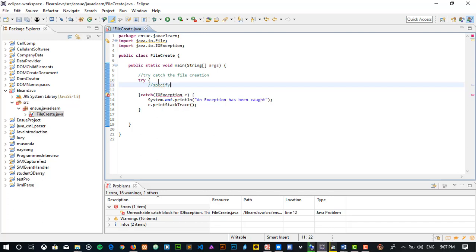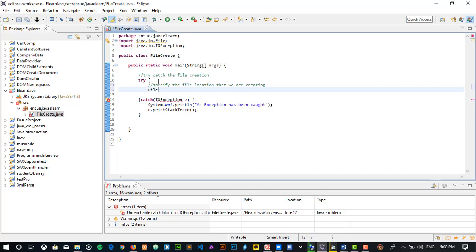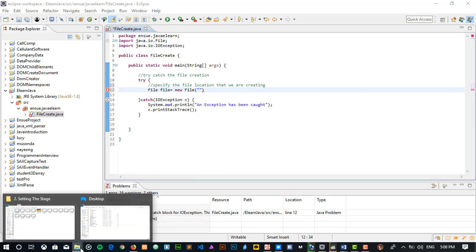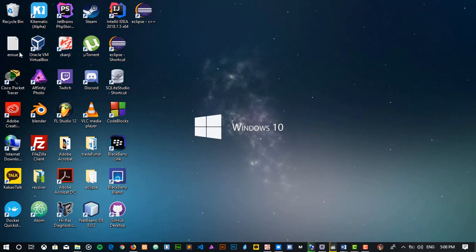Then the first thing that we're gonna do is specify the file location that we are creating, if it exists. So from the File class, create an object: File file = new File, and in here we give the specific path where your file will exist. For me, I want to put it on the desktop.